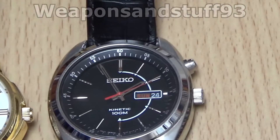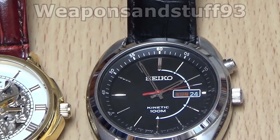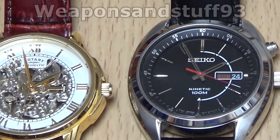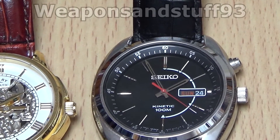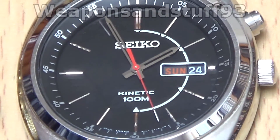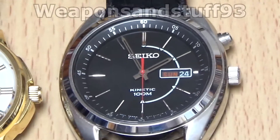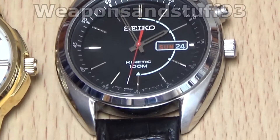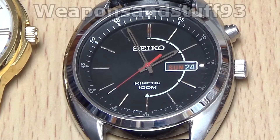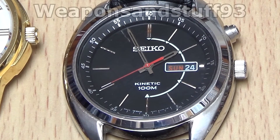One of these Seiko Kinetics will actually have a couple of months on the power reserve, depending on the model — anywhere from a few weeks to a couple of months. So it's easily superior in that way, and it tells time more accurately because it's a quartz movement. You can see the second hand is just tick-tick-tick, precisely hitting the second marker each time. Basically how this works is the rotor inside recharges the quartz battery, so rather than needing a battery replacement you simply have a watch that keeps ticking because your wrist movements are charging it.